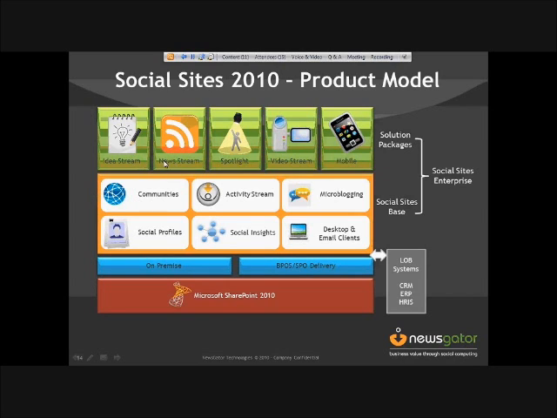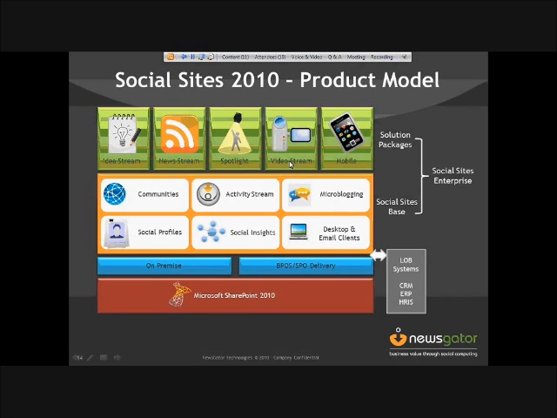And then on top of that, we've got different solution packages, what we call them, starting with Ideas. Idea streaming is about innovation management, idea campaigns. News streaming is about RSS feeds and managing them and being able to embed them within SharePoint sites or consume them within a user's activity stream. Spotlight is about expertise location and badging and recognition. This is a brand new solution package that just came out, and that really helps drive adoption, foster the right behavior in the system, but also recognition and discovery of experts.